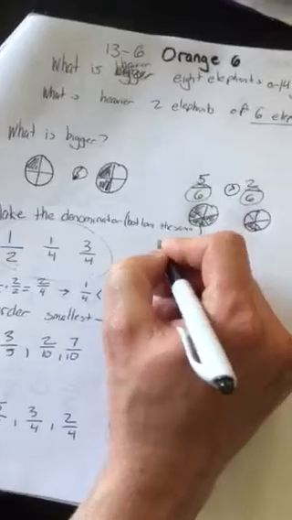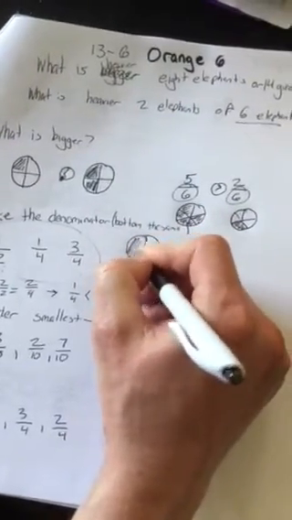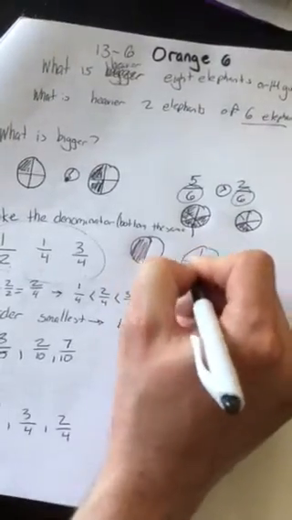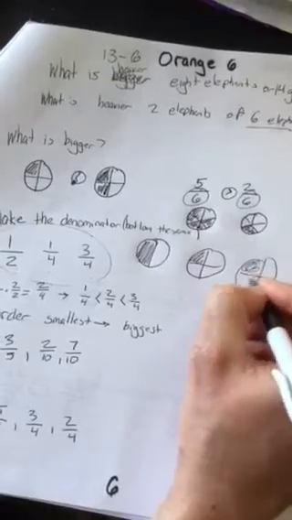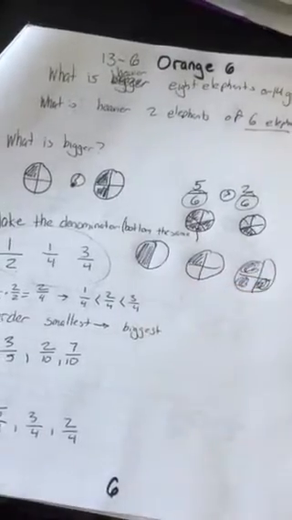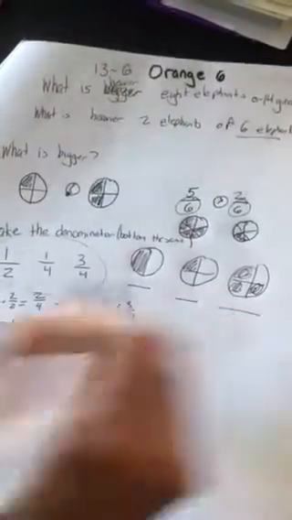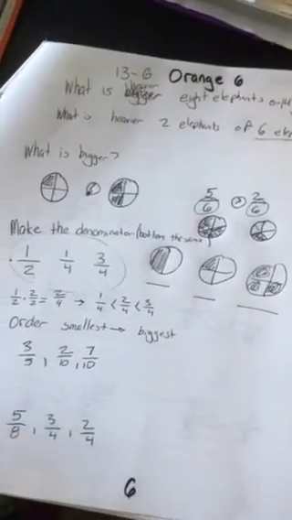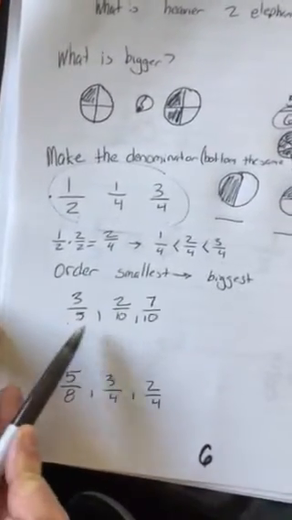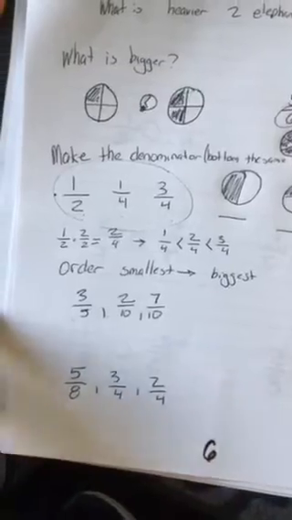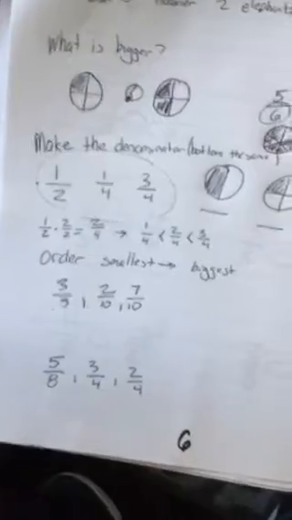The first way would be just to draw a picture. So 1/2, 1/4, and 1, 2, 3/4. And then it's really easy to see, right? This one's the biggest, then that one's the next biggest, and that one is the smallest. But if we look later on down here at ones like this, it's really hard to draw 5ths and 10ths. So we need to figure out a way to do it that's not just drawing a picture.